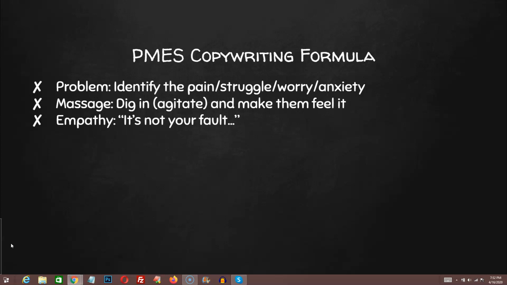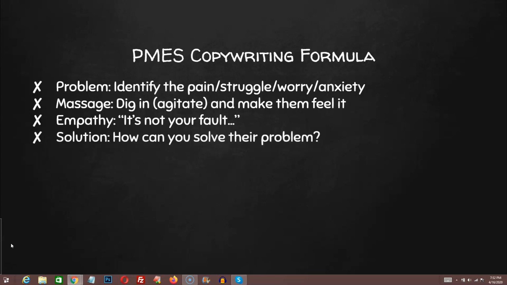But in order to use something like "I used to be just like you," you definitely need to build trust first. Otherwise, people will say, no, you're nothing like me. You don't know what I'm going through, what I'm feeling. So you have to build that trust with people before you use something like that in your ad copy or in your sales copy.